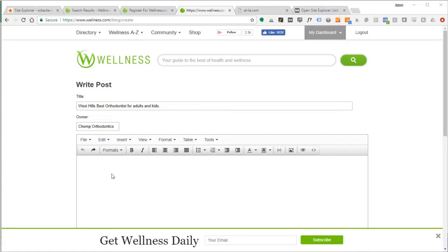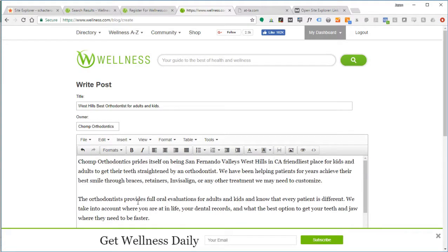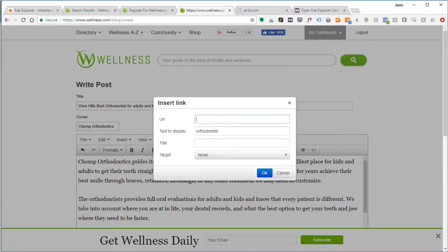Sometimes you got to open up a notepad, paste it in the notepad to take out the formatting from Excel, drop it back in. Now, because I like this site, I like the metrics of it, I want an exact match backlink. Remember, I'm doing this directly to the home page. Put in source code. So source code means, there it is, insert link. URL is going to be our home page because it's orthodontist. Target. Let's do new window.